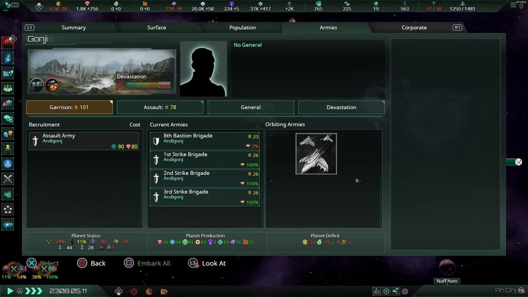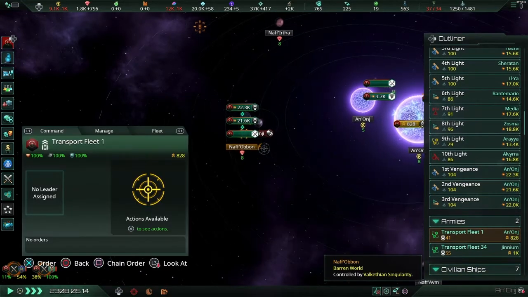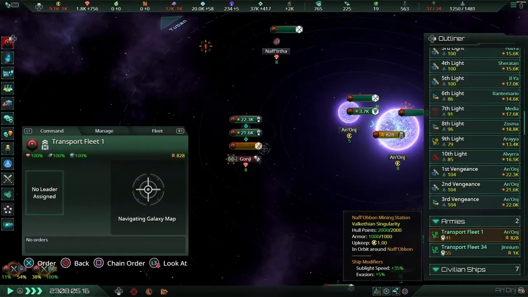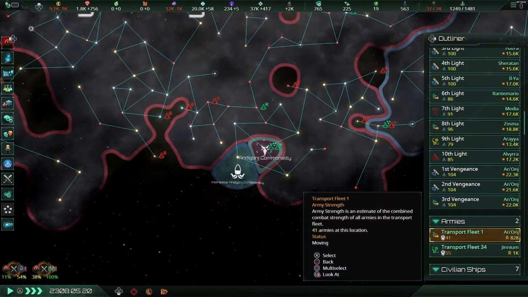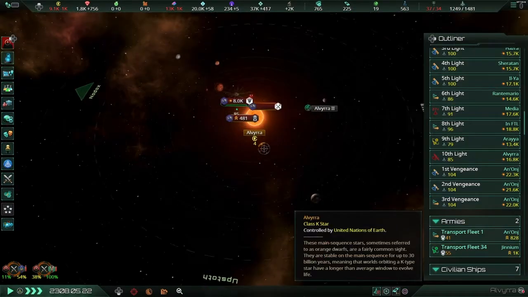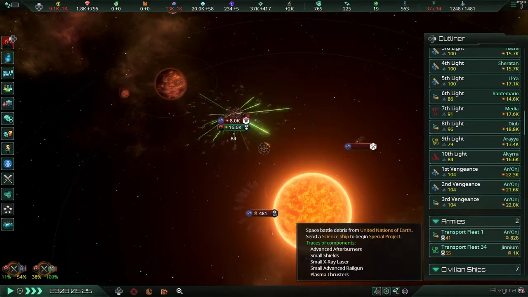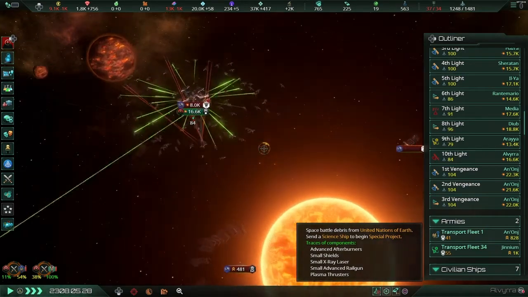Forty-four pops down to three troops. Yes, it is a good time to conquer a world. Make sure they don't have anything left. Good. Don't want to make the same mistake twice and kill them off when there's still space to be taken. Oh, wow. That's a powerful starbase. Kill it.